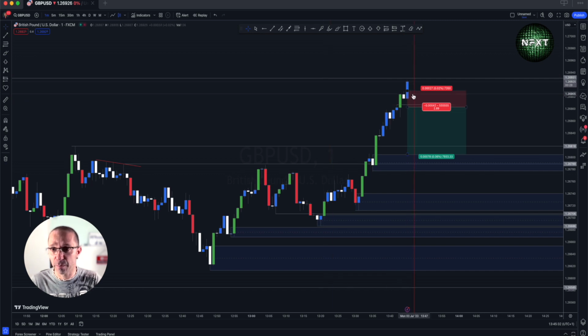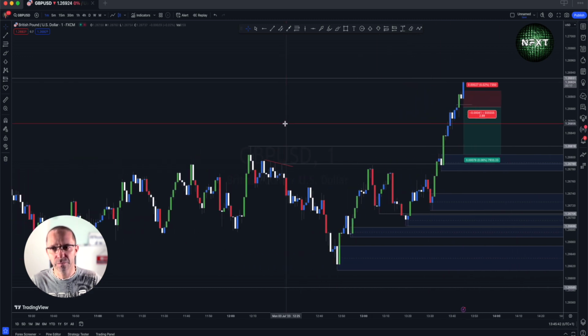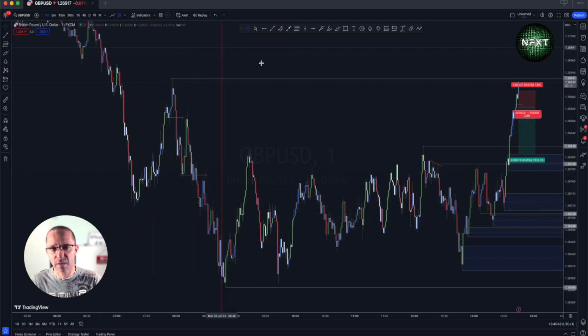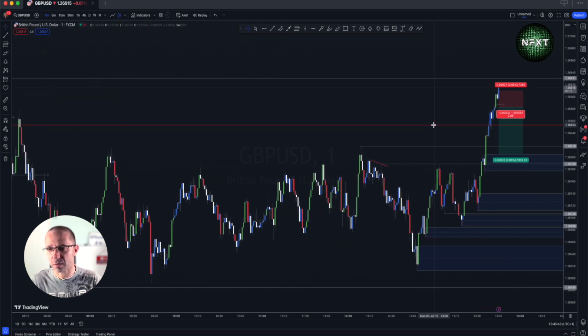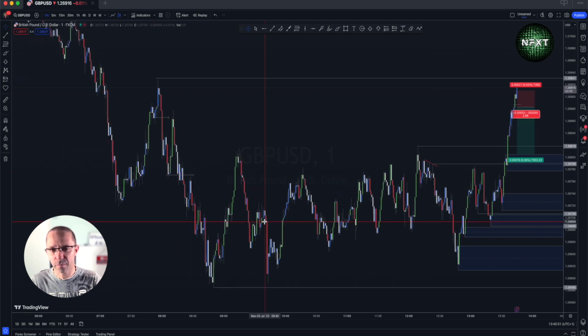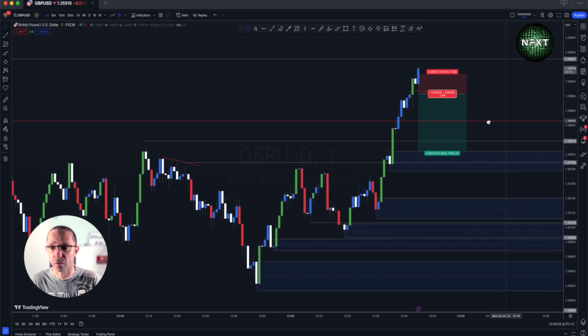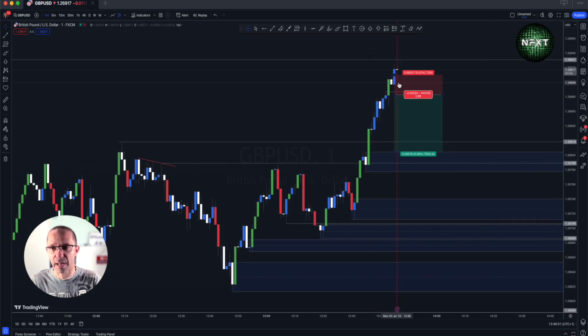Even a push down here to this area and then a push up would have been even better, but this is just showing me straight away that strong move. We've now got 20 seconds left on this candle. Now, if we take this high, then we could look for a reversal back down, because that's taking a range high here. Once you remove a range high, normally you're going to see some kind of reversal. And we've closed up bullish again. Let's remove this because I'm not expecting anything to sell off now.